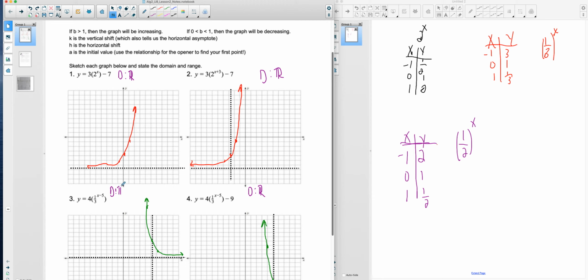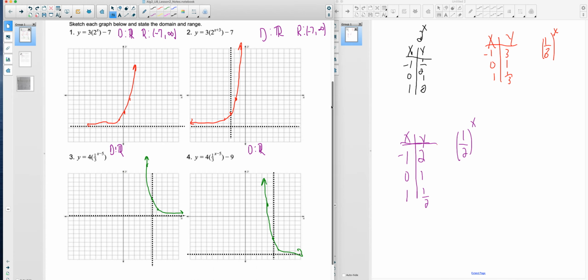Now, what we know is when we look at each graph, the range is the y values. And what is going to help us with that is our vertical shift. So notice for this, -7 is the lowest value we have. And it gets really close to -7, but never touches, and then goes up forever. So when we think about our range, for the first two functions here, for 1 and 2, both of these are going to be -7 to infinity. And then once again, we're going to have an open bracket here because we never quite get to -7. We get close, but we never quite touch it. So same thing here, -7 to infinity.